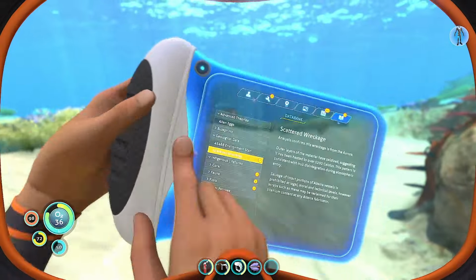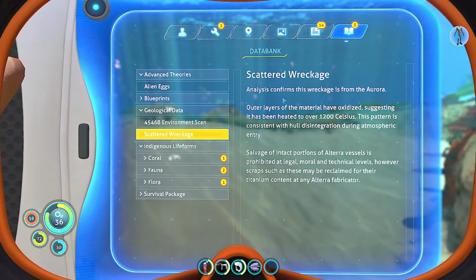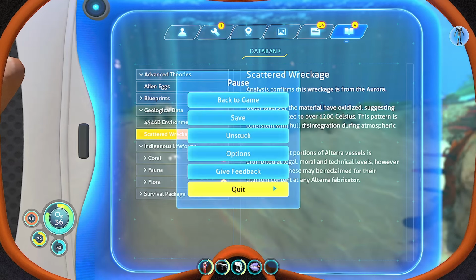Analysis confirms this wreckage is from the Aurora. Outer layers of the material have oxidized, suggesting it has been heated to over 1200 Celsius. This pattern is consistent with hull disintegration during atmospheric entry. Salvage of intact portions of Altera vessels is prohibited at legal, moral, and technical levels. However, scraps such as these may be reclaimed for their titanium content at any Altera fabricator.